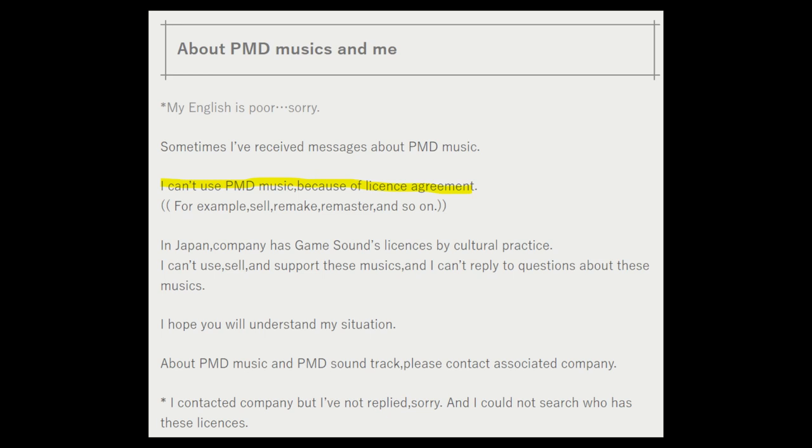On his website one day, he made a post saying that he would ask the company he worked for if he could get permission. He concluded by saying that neither the fans nor himself had permission. Production time constraints can also cause game soundtracks to be released in poor quality or not at all.